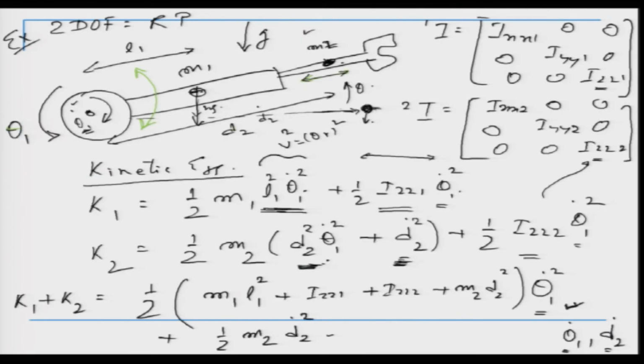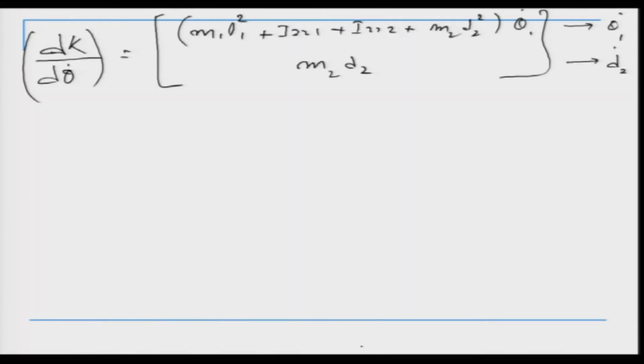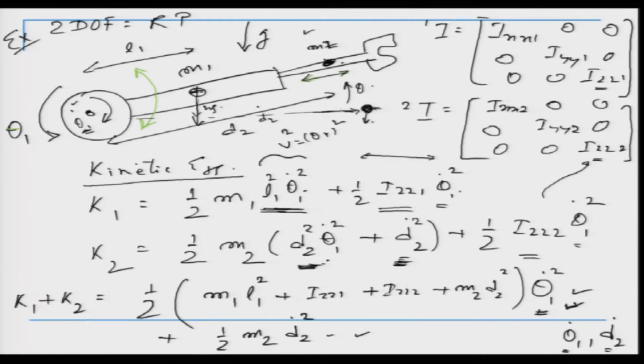So, let us look at this expression again. Okay. So, we have our kinetic energy here, we have differentiated first with respect to theta 1 dot, then I have differentiated with respect to d2 dot. Okay. So, this is our kinetic energy term. Next, I am going to differentiate, so the next term is going to be my dK by d theta. Okay, the kinetic energy with respect to theta. Now, when we go back here and see the kinetic energy with respect to theta, there is no theta here, it is only theta dot. Okay, so, we can't differentiate with respect to theta. So, this will become 0.